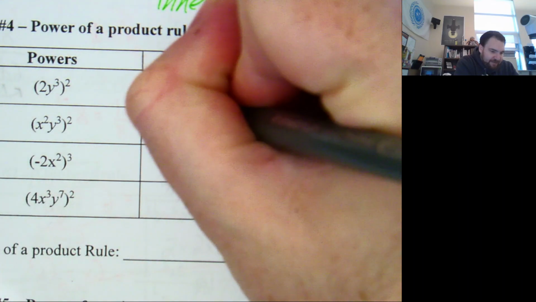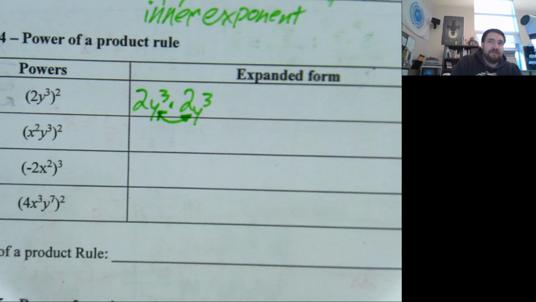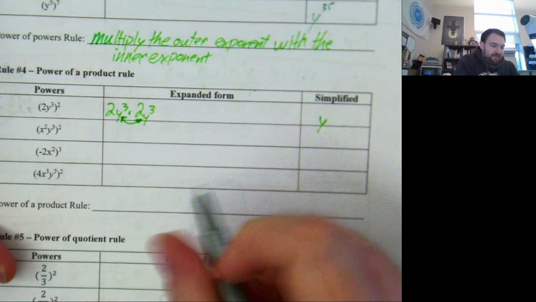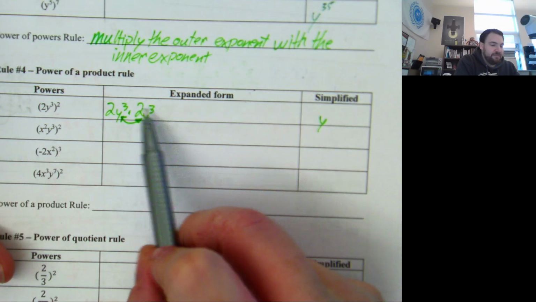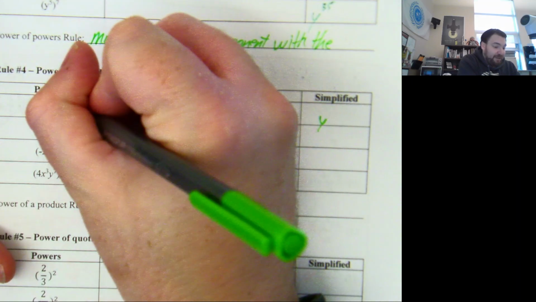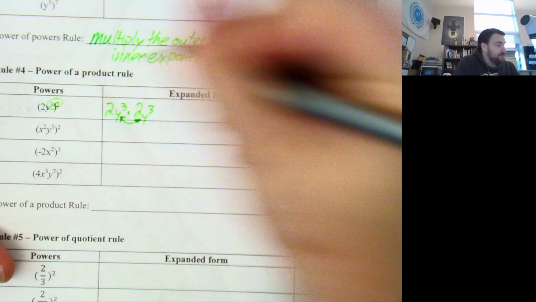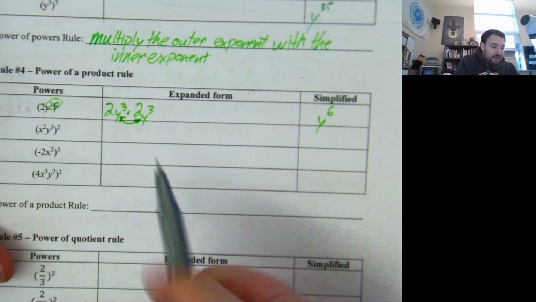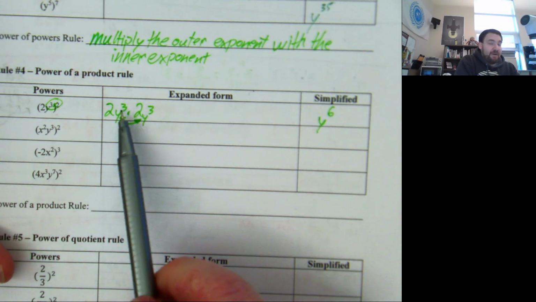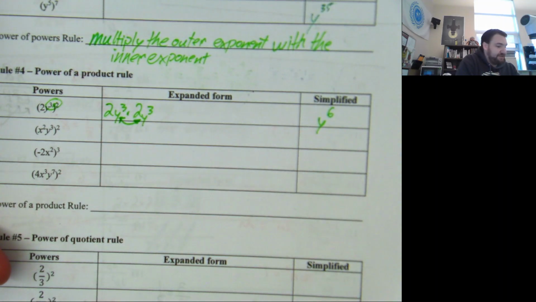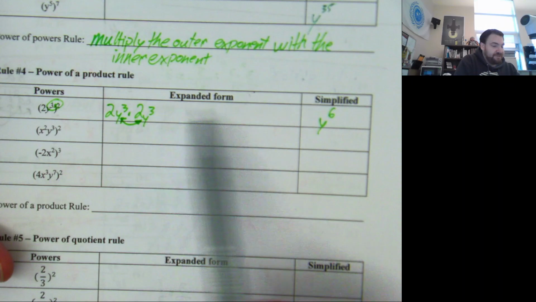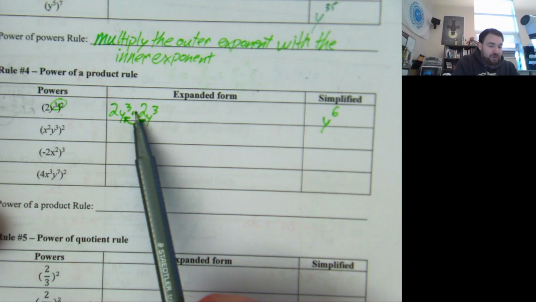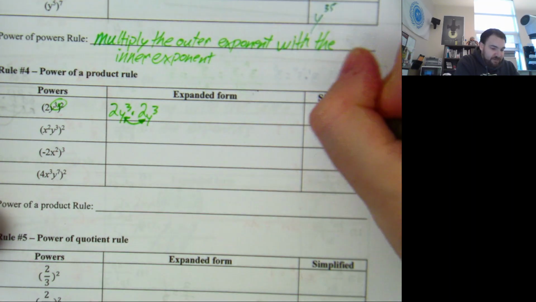My y's are going to combine using the exponent law we looked at yesterday. I get y to the, what do I do with these exponents? Well, here I multiply. 2 times 3 is 6. Here, when I write it out in expanded form, I would have added them, but 3 plus 3 would have also gotten me 6. 2 times 3 is 6. 3 plus 3 is 6. But now I've got 2 2's multiplied together here too. So I could write this thing as 2 squared.